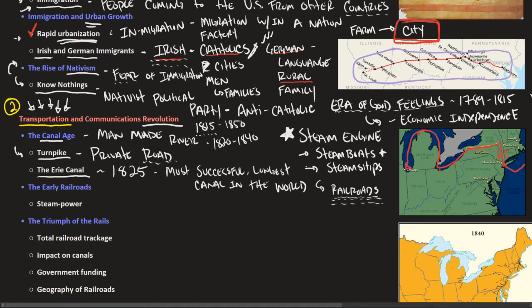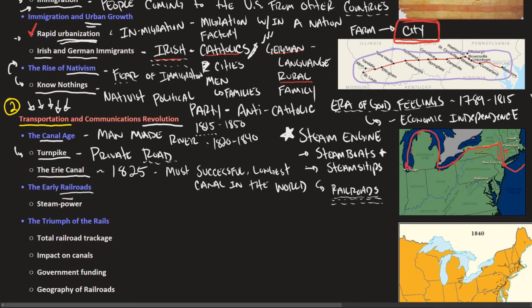And again, because there were a lot of problems on the national level, especially with federalism, most canals were built by the states. So New York built their own canals, Pennsylvania built their own canals. They did connect with each other just because of the way that rivers connected with one another, but there was no overall federal effort to create a U.S. infrastructure of sorts. But the canal age was rather short-lived, and that was thanks to railroads.